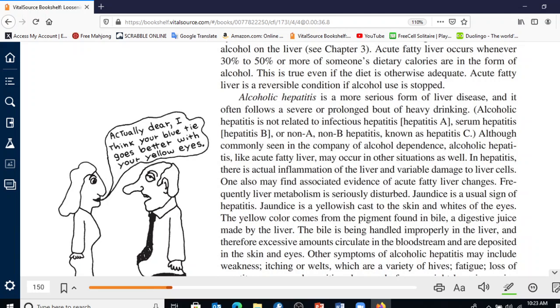And when you have an inflammation, that's what the itis is, right? So alcoholic hepatitis is inflammation of the liver, period. And there are all kinds of hepatitises that you can have that are associated with environmental factors. Most of them are bacterial, not all. You have hepatitis A, hepatitis B, non-A, non-B hepatitis, hepatitis C, hepatitis D, hepatitis E, non-specific hepatitis, and all of them are referring to infections, inflammations of the liver, and subsequent damage to liver cells.